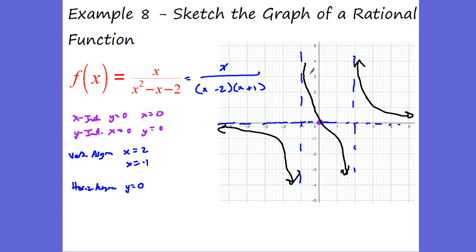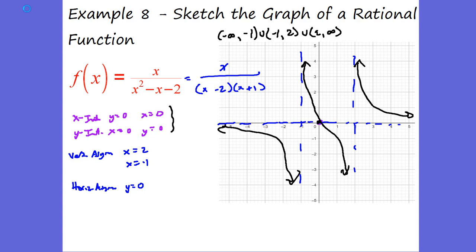You might say, Mr. Aiden, how come with the horizontal asymptote, we cross 0 right here? It's because of these first two values right here. So you can see, what's my domain? My domain goes from negative infinity all the way to negative 1, then from negative 1 all the way to 2, then from 2 all the way to infinity. And that is what my sketch of my graph would look like for example 8.